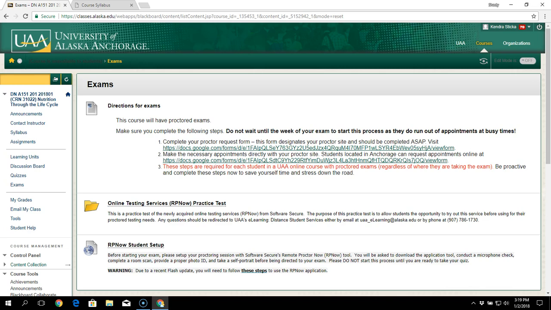You can look online for the details of that to see if that's something you're interested in. But either way, you need to make sure to respond to the information that comes to you from the e-learning program, and set up times for proctoring if you're going to proctor in person, because their appointment slots do fill up. And so we want to make sure that you don't run out of options for when to take your exams. So again, quizzes are not proctored, but exams are proctored. So just make sure that you're prepared for that.